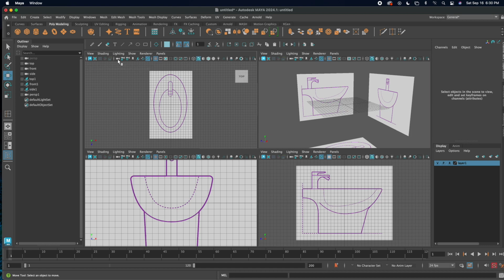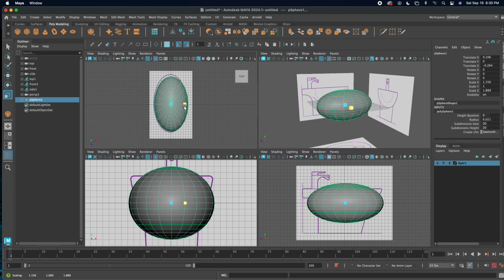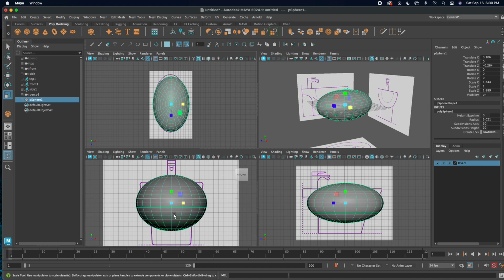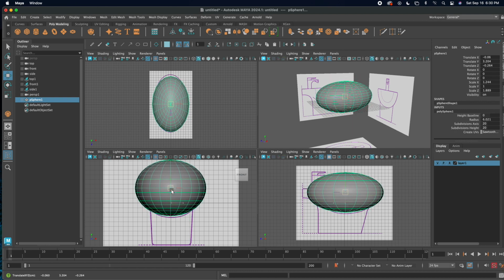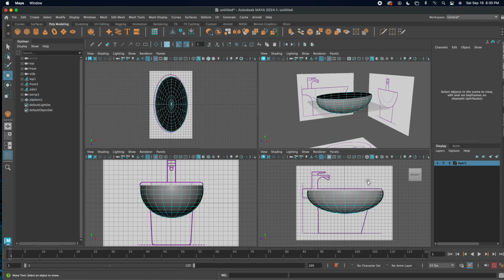We can start modeling. If we wanted to start this, we could maybe get a circle or a sphere going and start building this out. I'm not going to do this because I have another one to do this with, but this is just getting you set up. You could go to your faces, delete, and then start extruding and so forth. So this is just to show you how to get started with your image planes.